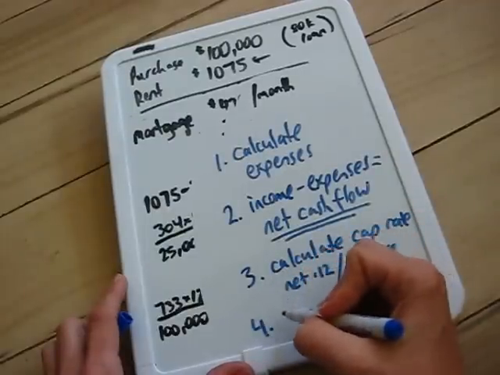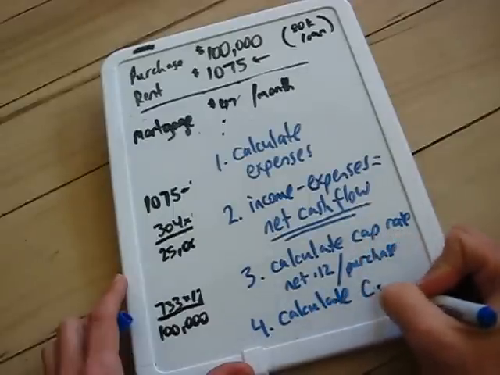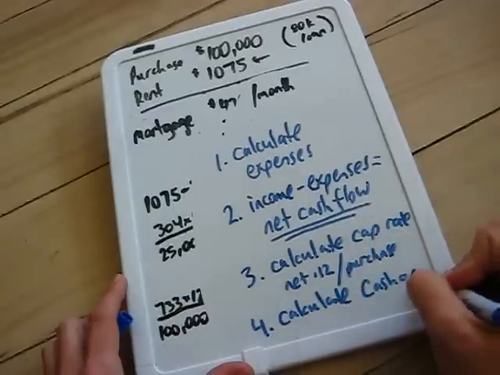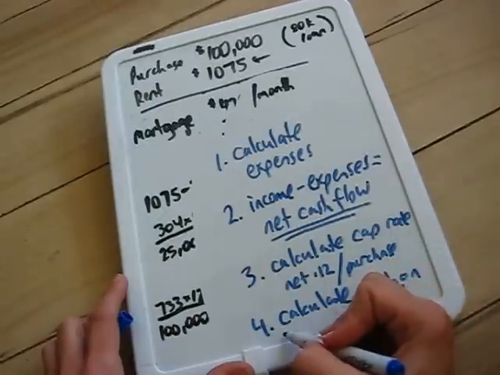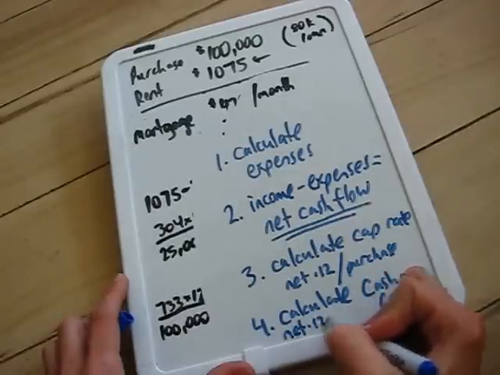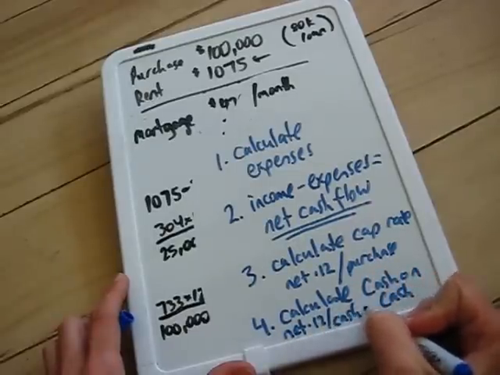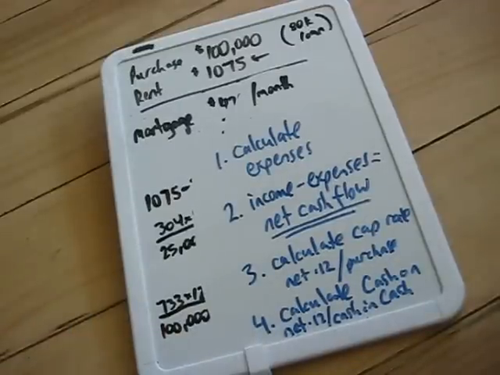And then if you're financing, calculate your cash on cash, which is your net with the financing times 12 divided by your cash in. And as a clarification point, the cap rate does not include any financing costs. So your mortgage expense is not included in the expenses, and it has nothing to do with the equation. That is standard. Cap rates do not include financing.